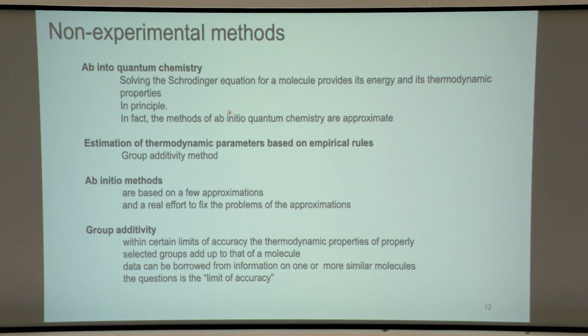So ab initio is one method. That's going to be the last one we talk about today. First, we'll start with group additivity. It's the simplest way. If you want to generate thermal data for hundreds or thousands of species, you're going to go to group additivity because it's the fastest and most effective in terms of computational cost.